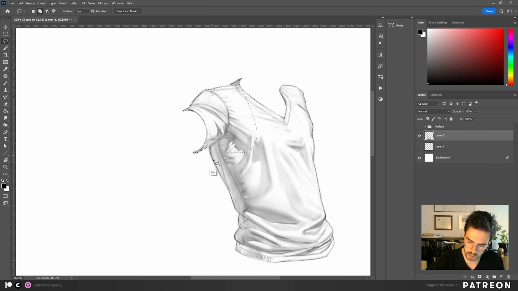So I'm just using the lasso tool. I'm holding Option to change between the freeform and the geometry. So I'm holding Alt or Option with my thumb, so I can select this in basically one pass.